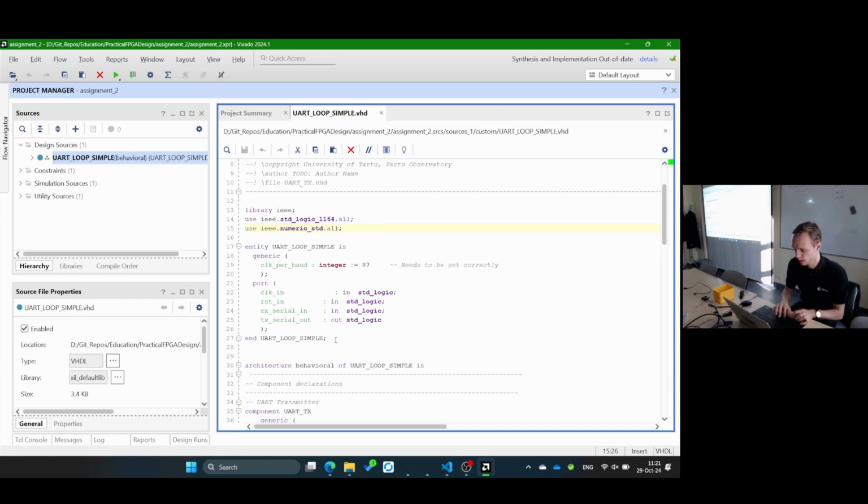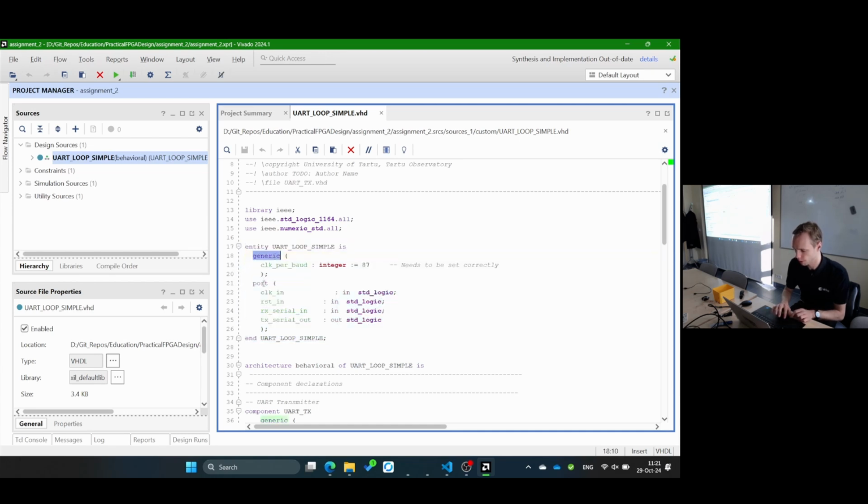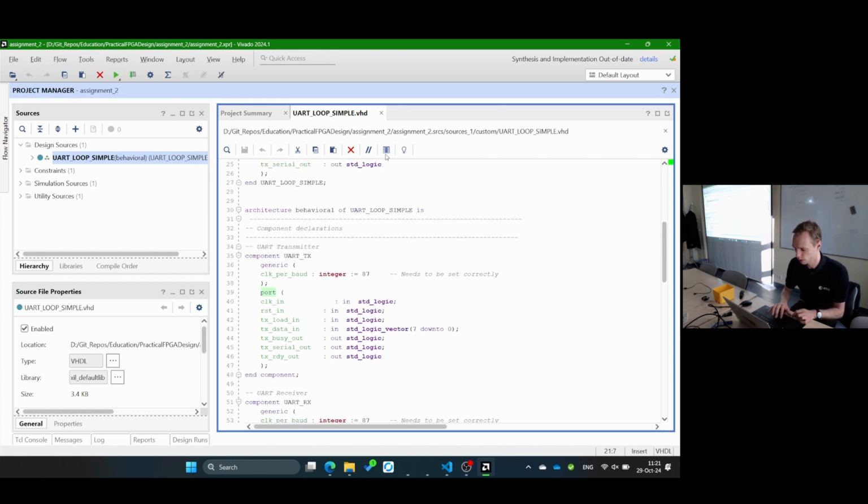And then you have here an entity, which has a generic and a port. I mean, you had already the assignment on it. I guess you kind of managed to work with it. But as we go bigger and bigger, I wanted to make sure that this foundation is also understood. Now you have hopefully seen it as well, used it yourself. We'll talk about this in detail also in the assignment again.